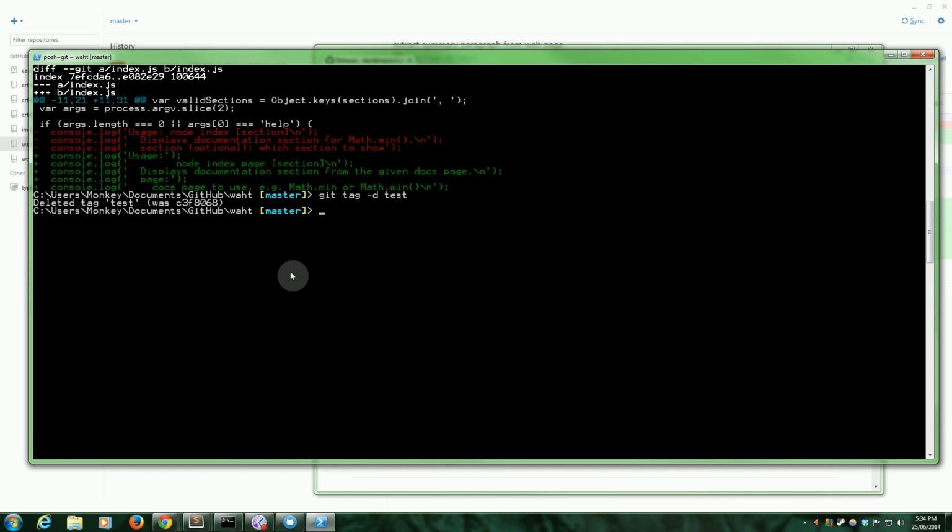Also, if I had pushed that to the server, I would need to delete it on the server, which I would do by pushing to the server from nothing to test. So if I wanted to push a tag called test1 to be called test on the server, that's how I do it. And if you put nothing in front of the colon, you can send absolutely nothing to the server as test, and that would mean that if there's something called test on the server, it'll override it with nothing, which deletes it. So that'll do for this video. Thanks for watching.